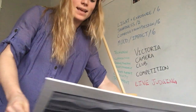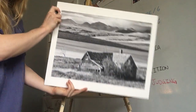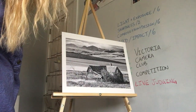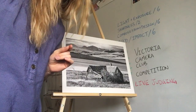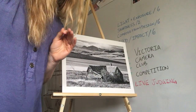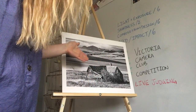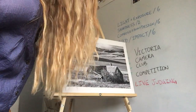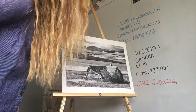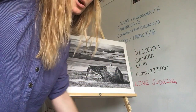Okay, this print is called Abandoned Dreams. Ooh, should we be a little bit afraid right now? Let's find out. Cool. This is the type of title and image combination that really makes you feel like you can relate to the message here. It's titled Abandoned Dreams, and it's got this decrepit, clearly falling apart cabin. And I'm not sure if this is a lake or a field. There's lots of texture in it, so I think it might be a field. But this could have been someone's retirement home. Maybe they started a craft farmer's market business and it didn't go well.